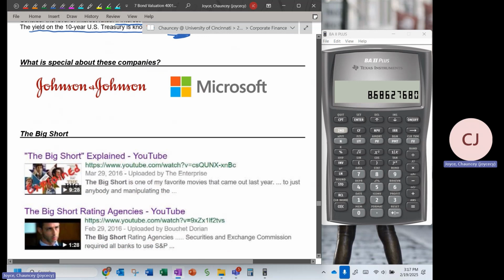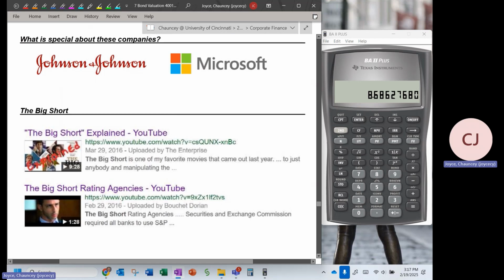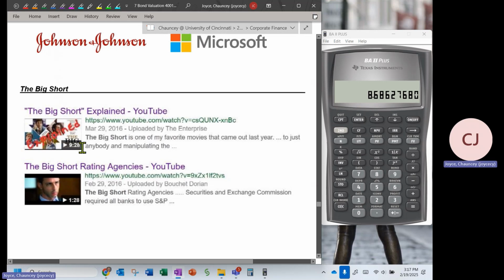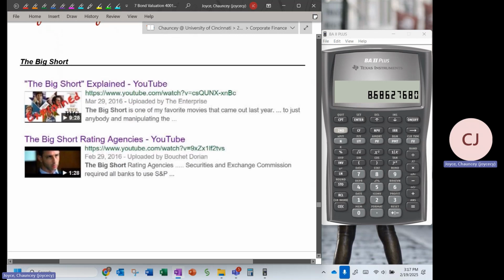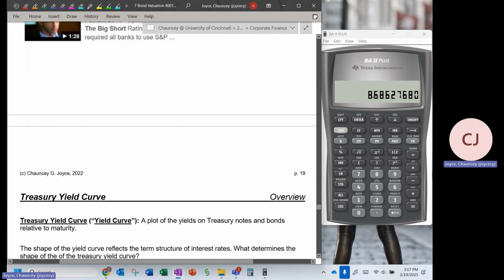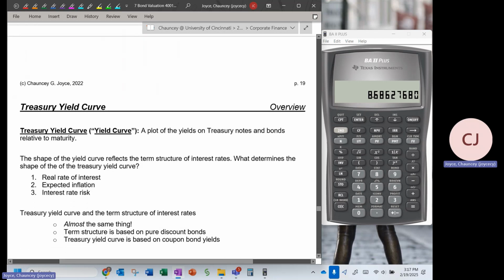Sure, you've heard of Johnson and Johnson and Microsoft. If you have not watched The Big Short, I love this movie. It's a phenomenal finance movie. Along with the DVD was this Big Short Explained. Really, really interesting stuff. It ties along everything we're working on in here. And this was eye-opening too in The Big Short. I had a lot of fun with that. I was just laughing during that scene. I thought the directors did a brilliant scene. So I hope you look forward to that. If you have not watched The Big Short, please watch it. It's a really, really phenomenal piece of work.